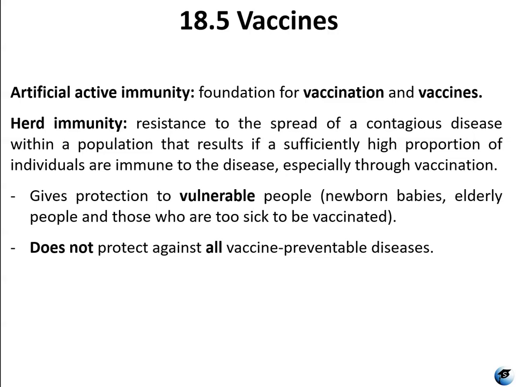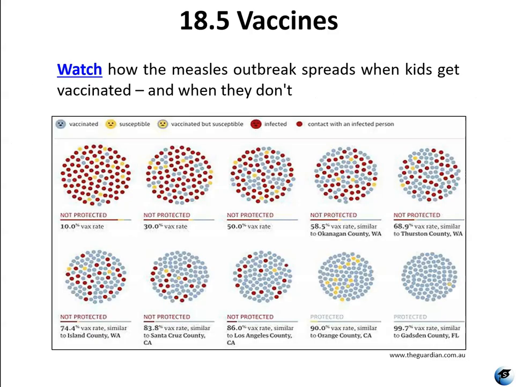The host identifies the vaccine's antigens as non-self antigens, and it gets rid of them and remembers them in case of future encounters. Not everyone in a population has to be vaccinated in order for a vaccine to be extremely efficient. If a large portion of the population has been vaccinated, pathogens will have a hard time successfully moving from person to person because the percentage of vulnerable people will be small. This is what is called herd immunity. The number of people in a population who must be vaccinated for herd immunity to work varies from disease to disease. Herd immunity is also really important because not all people in a population can be vaccinated.